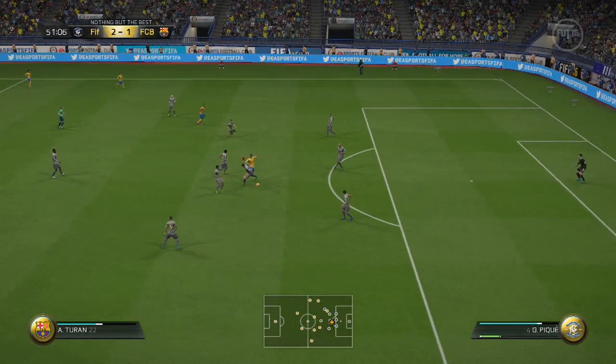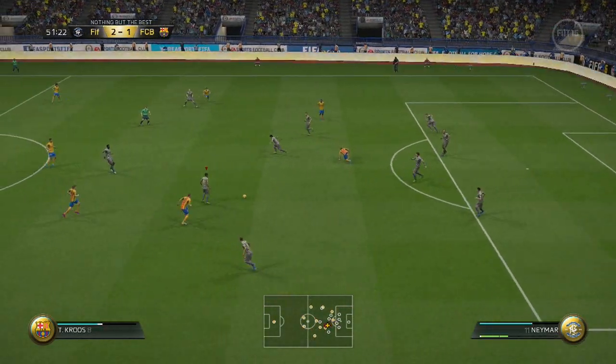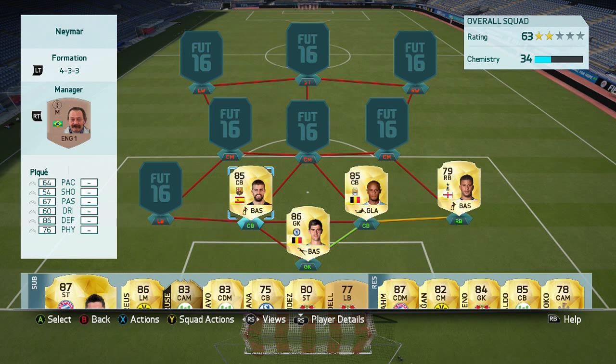Now, some people, me included, would normally like to use at least one pacey centre-back. But the way to play this team is in counter-attack mode. So, you know, press up on the D-pad or whatever and hit counter-attack. That is the way to play this team, because it brings everyone back, apart from maybe the front three. And then you can just hit them on the break with the players who I'll show you later on, who are fantastic going forward players.